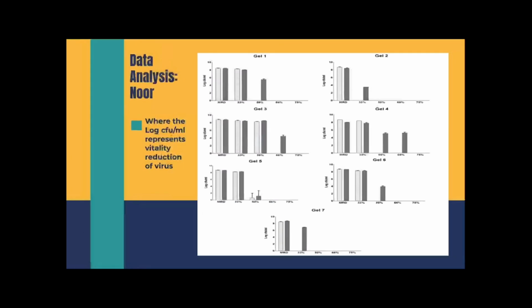I'm Faris again, and I'm here to discuss the data analysis. After thorough experiments and evaluations were executed to fill this diagram, we can conclude from it that the concentration percentage of ethanol alcohol in a sanitizer has a directly proportional relationship with the reduction of the virus. As in, for example, the higher the percentage of ethanol present, the more effective the hand sanitizer is.